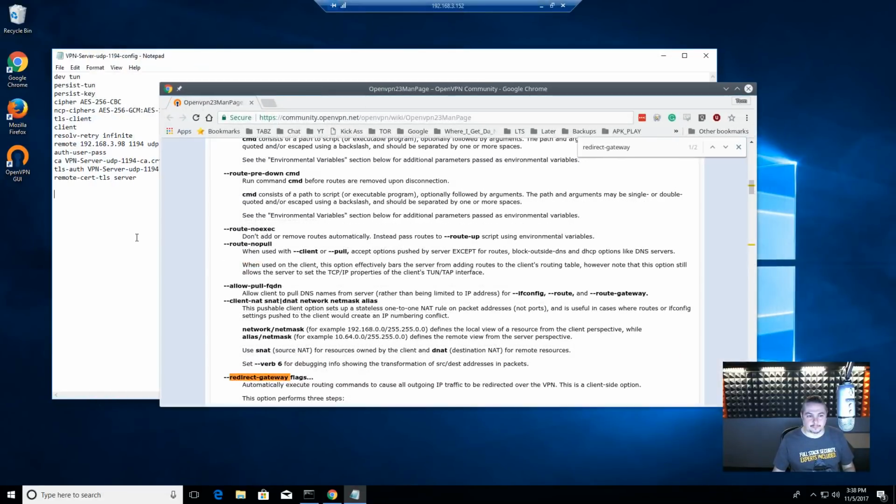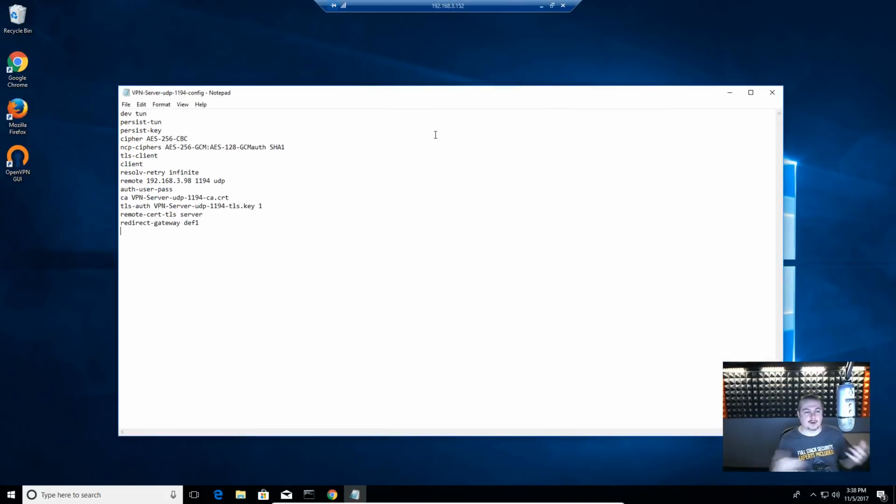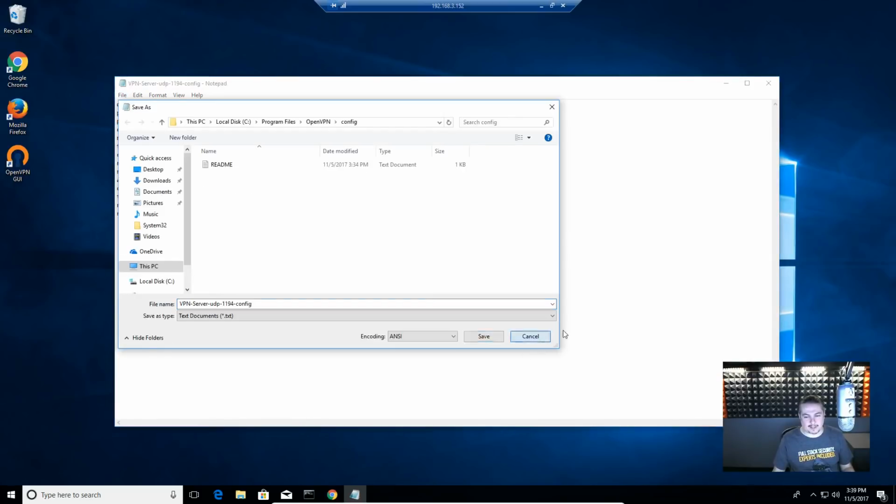So we open up this file here, and this is what we would add just at the bottom. And that basically means redirect everything to the default gateway for the tunnel traffic. So by adding this, that would mean when we connect this computer, it redirects all the traffic. Because I'm using all local IPs, there's not really any way for me to test that easily with my demo environment.